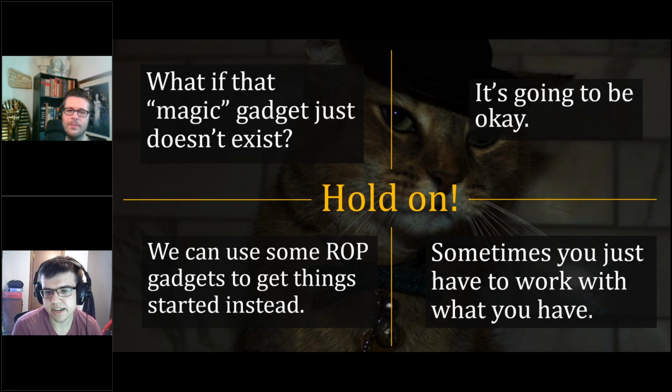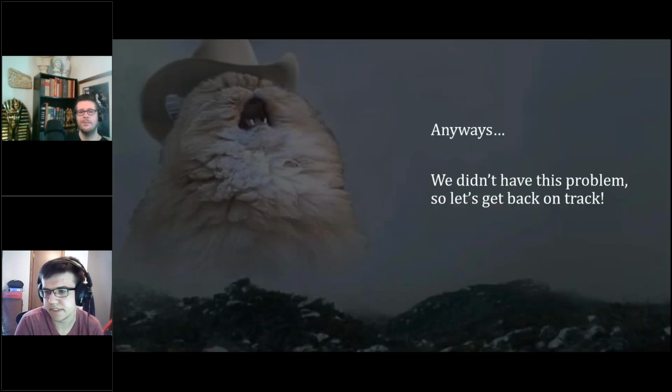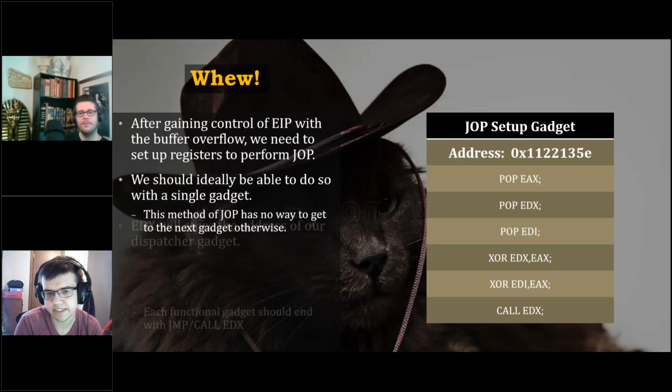We're just trying to explore this new technique, and maybe it's not new, but unexplored would be a better word for it. So we're just trying to explore this, so it's okay to use some ROP at the beginning or in the middle. But one thing you want to note is that if you're using ROP, some heuristics for ROP that might be avoided by JOP might become an issue to think about. Anyways, we didn't have that problem. We did find our magic gadget here.